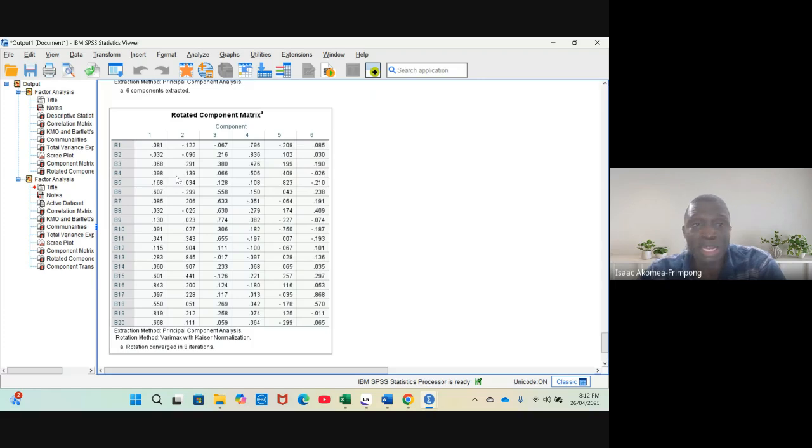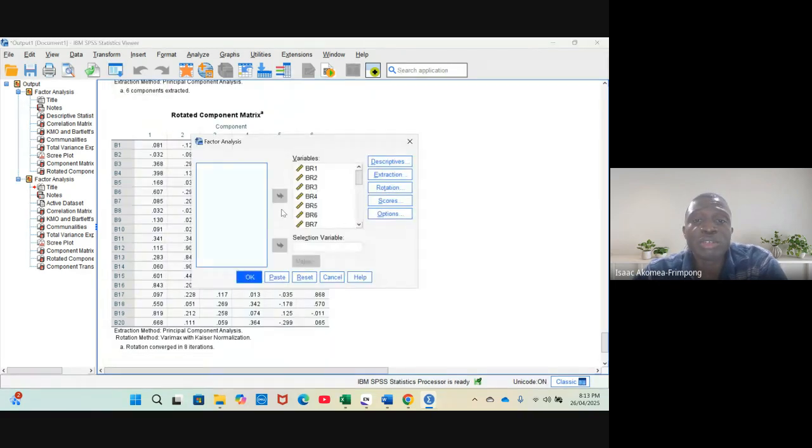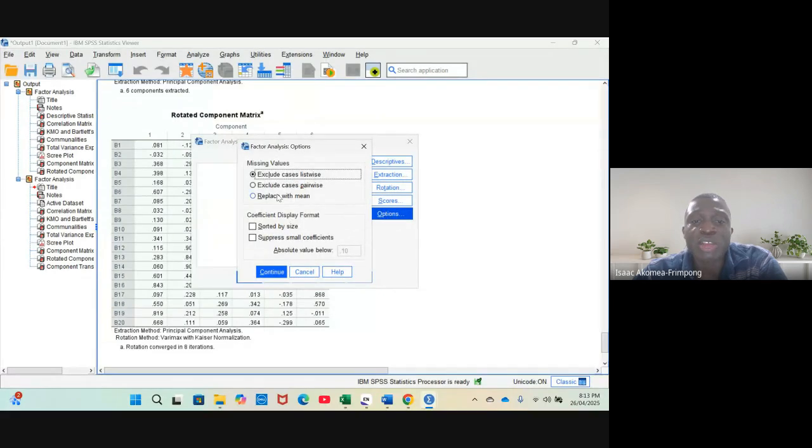This is when you are doing it manually, but the SPSS software has a way of helping you to determine this easily without doing it one by one. So you can sort them out. So how do you sort them out? You can sort and suppress any variable below a threshold you determine, but the recommended threshold is supposed to be 0.7.